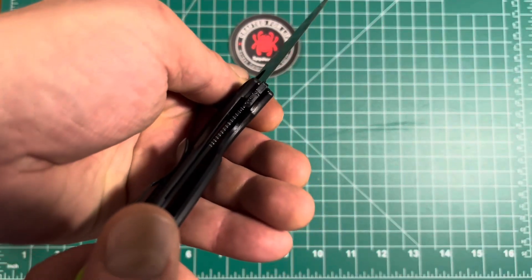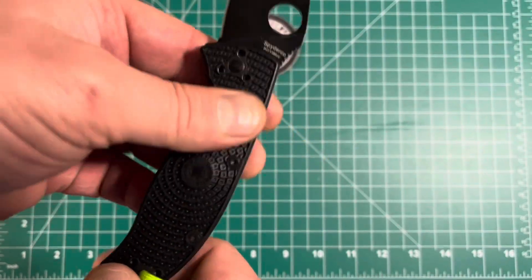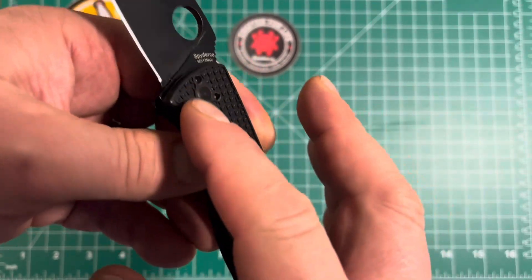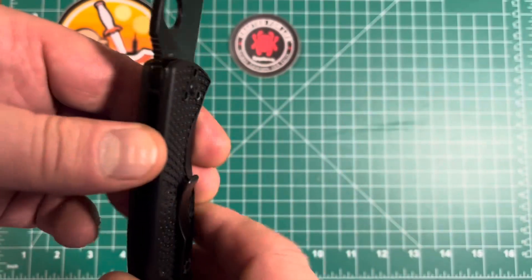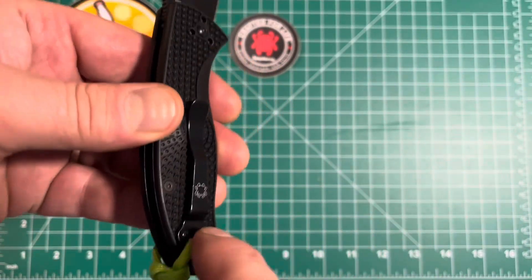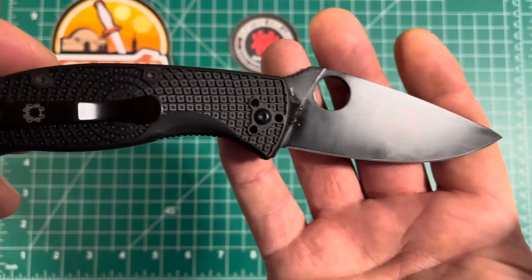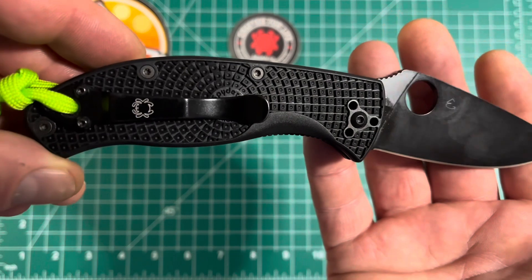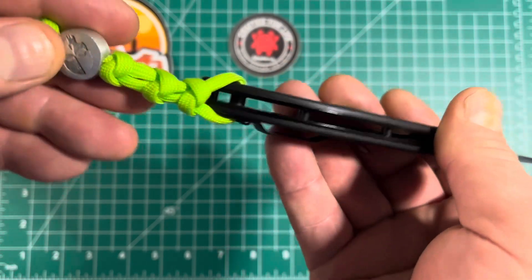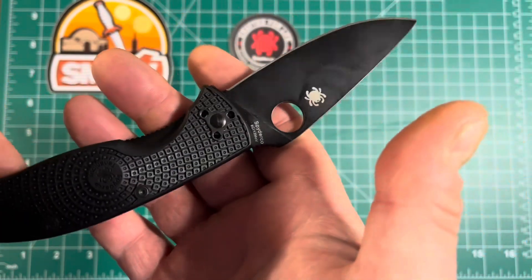It's hard to see the black on black, but it locks up quite well. The pocket clip is nice and strong. It was a tip-down clip when I got it — the clip was on this side. I took it off and moved it over here just because I prefer tip-up carry. Some of you may prefer tip down, but I much prefer tip up.